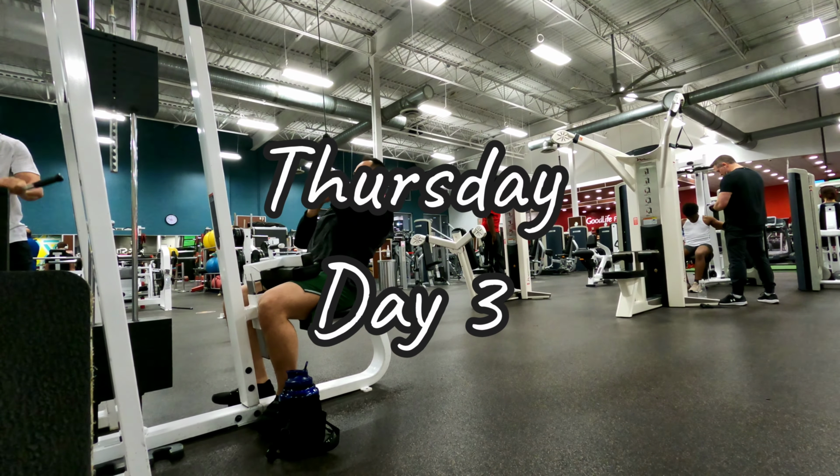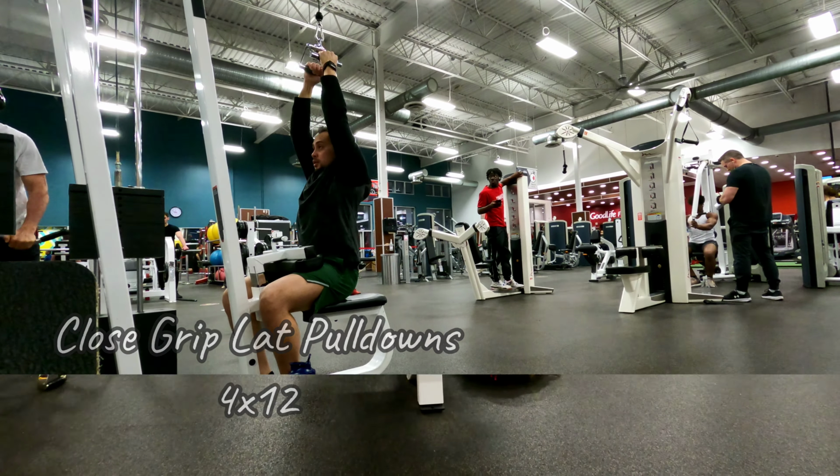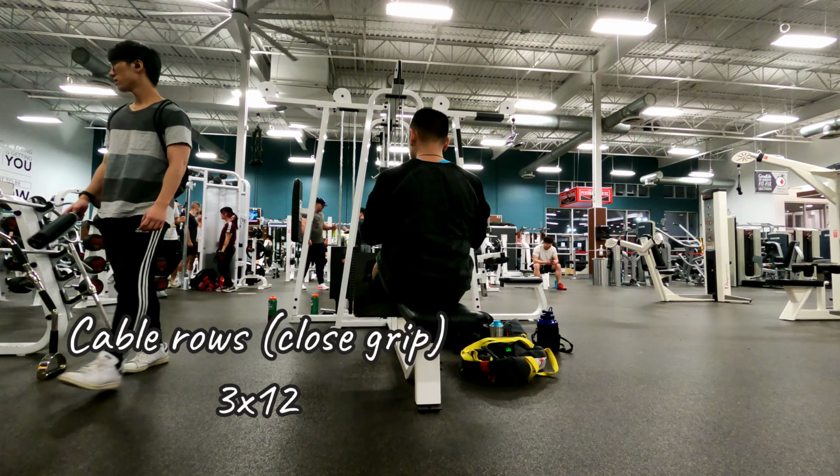Last day of the week is back and biceps. So no deadlifts on this day, just focusing more on back and biceps.